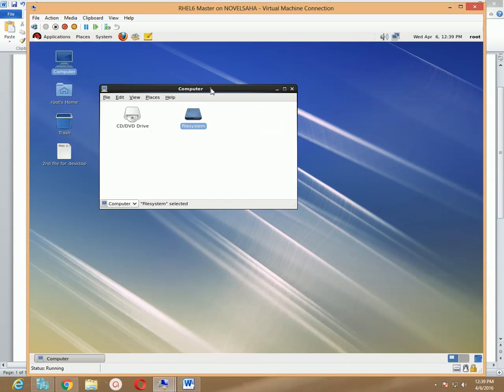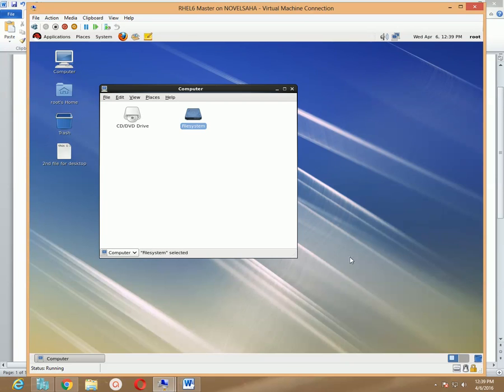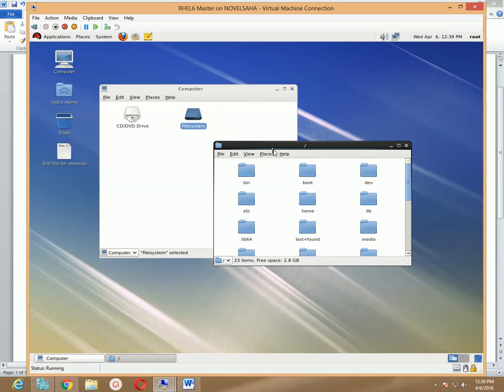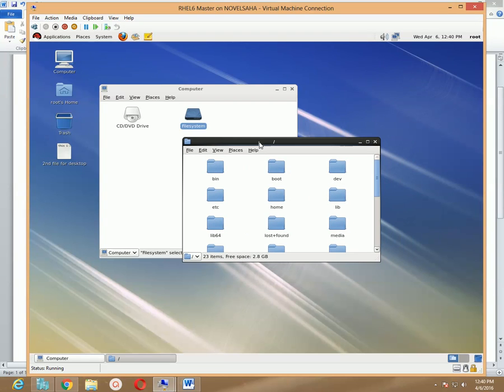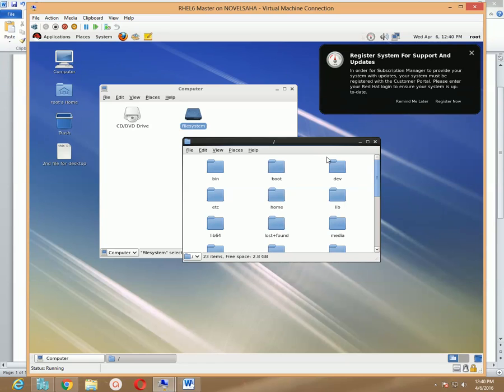As we can see, when we double click file systems, a new window opens. In Red Hat Linux it is called spatial mode of browsing. It means whenever you open a folder, it will open in a new window. But you can choose the browsing mode, so that every time you open another folder or window, it will actually come to a single window.